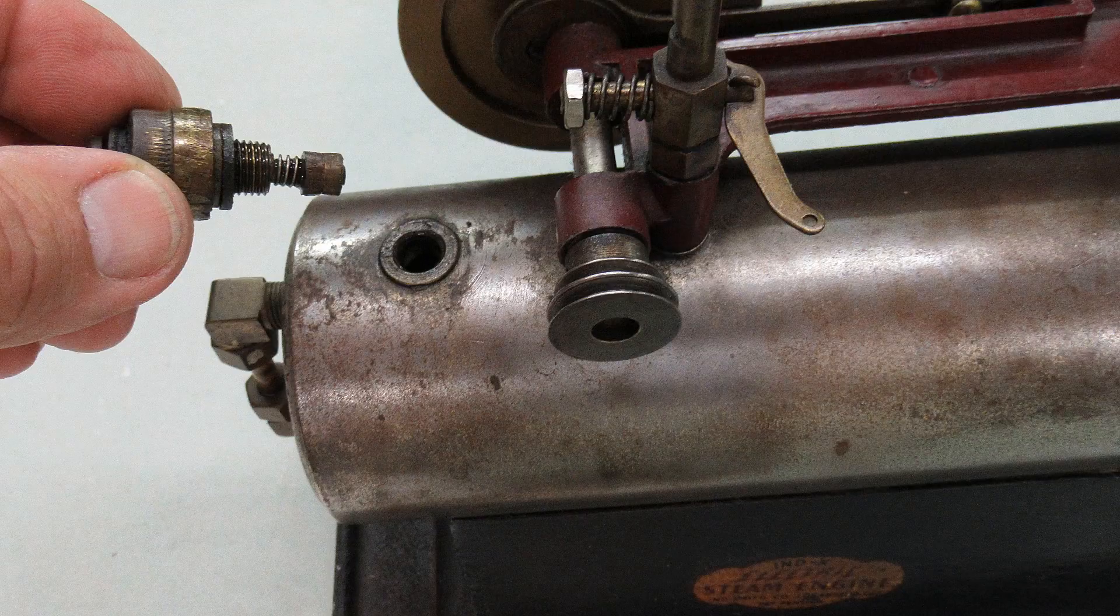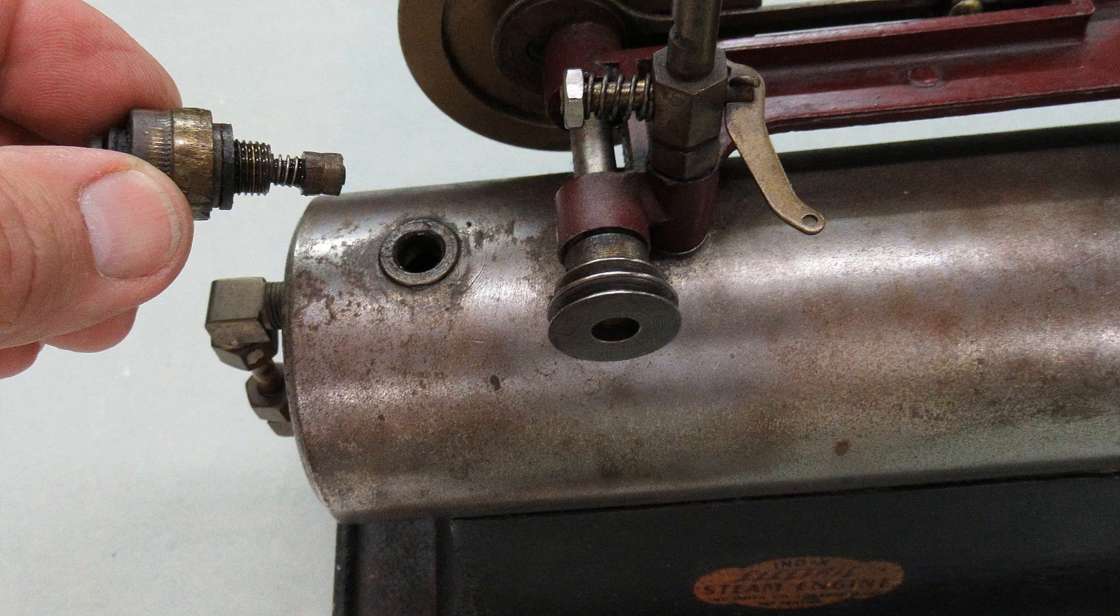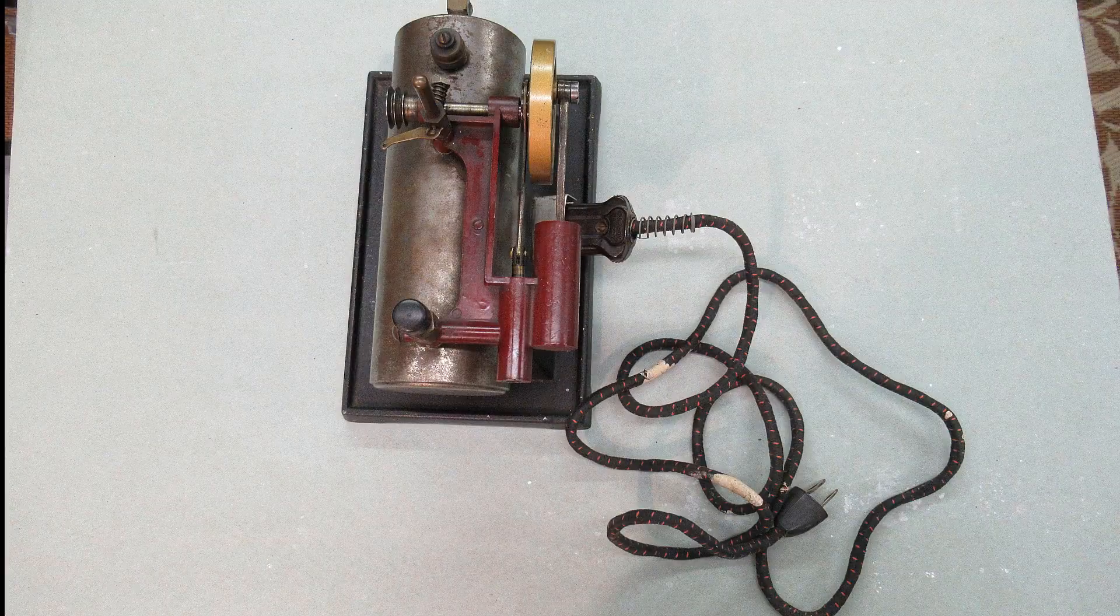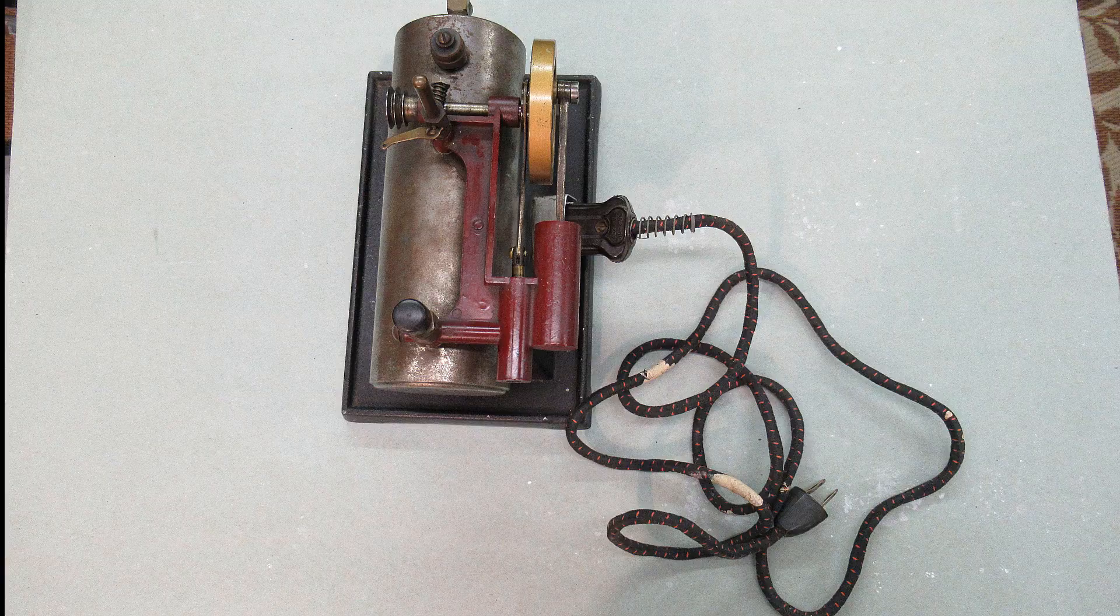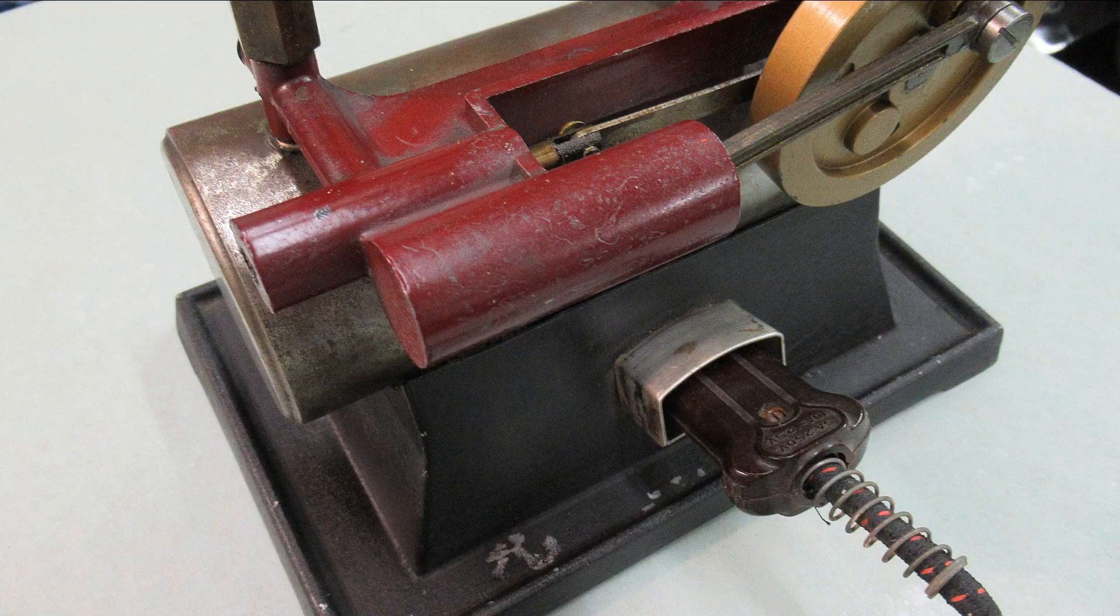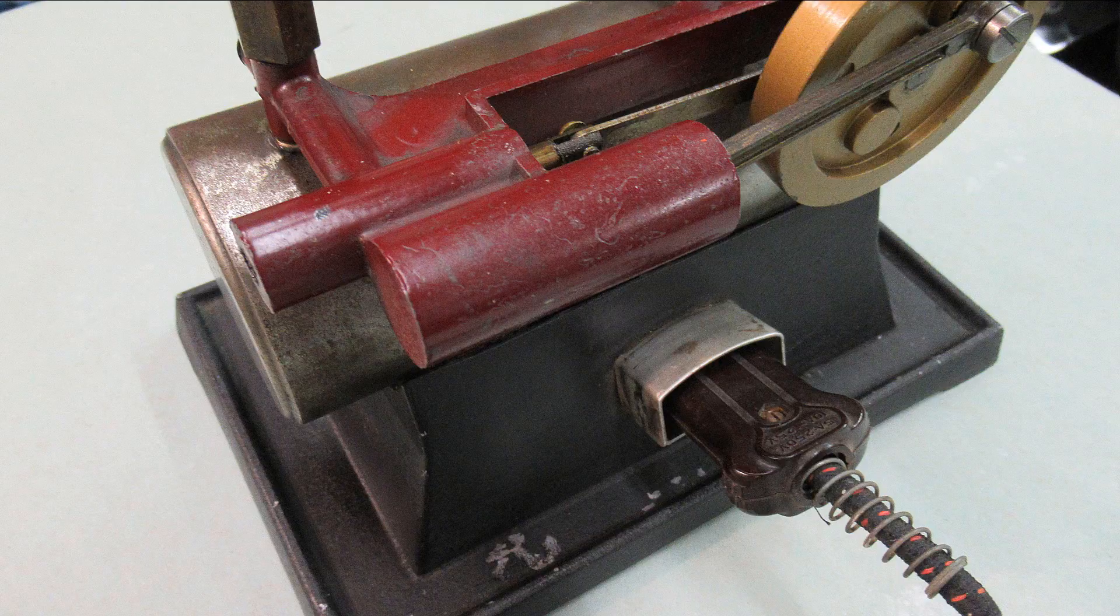The cast iron alloy engine frame is mounted directly to the top of the boiler, held in place by the whistle and screw-type regulator valve. It has a cylindrical valve with a slip eccentric reversing, which you'll see. I hope you enjoy seeing it run as much as I do.